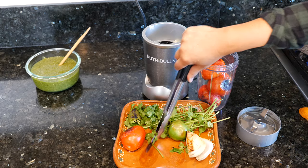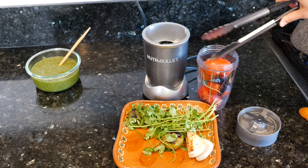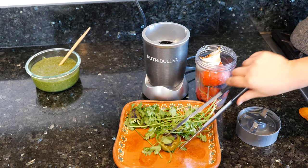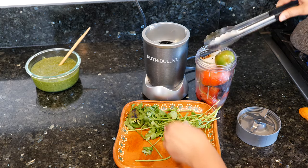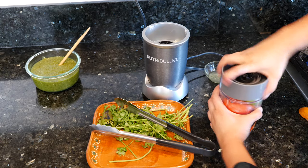Same thing, pour it in here. You're gonna adjust your salt to taste and your citrus to taste. For my personal liking, I'm gonna add one tomatillo. You don't have to do that because I know a lot of you are allergic. But for my liking today, that's what I'm in a mood for.